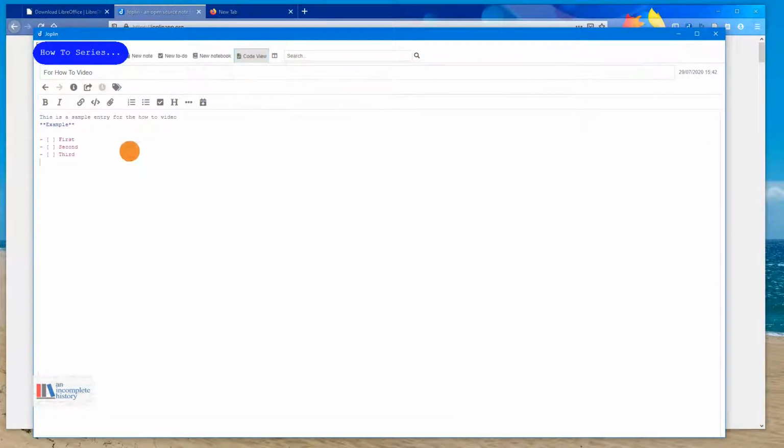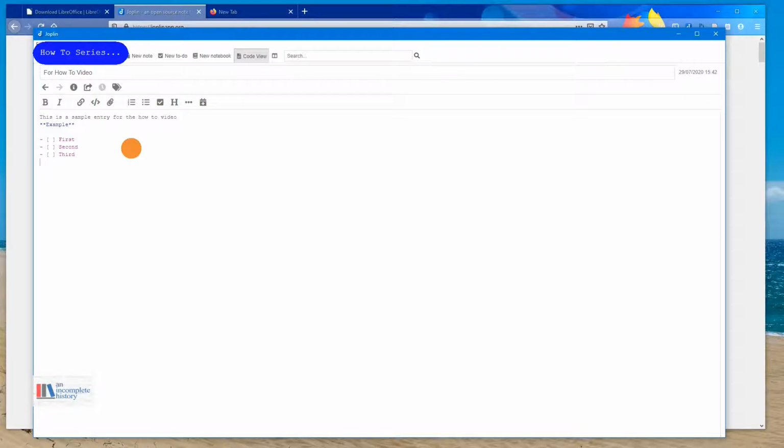And the idea is this. Sometimes you just need to take notes and you don't need to worry too much about how it looks on the page. You can deal with that later, preferably in your word processing software, right? And Joplin kind of gets out of the way when you need to do that.